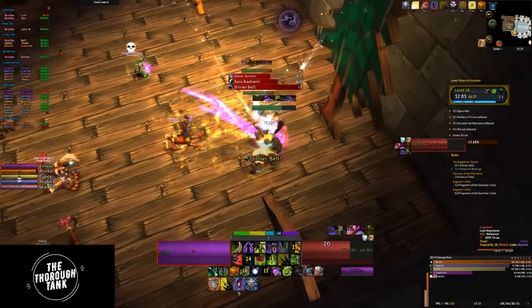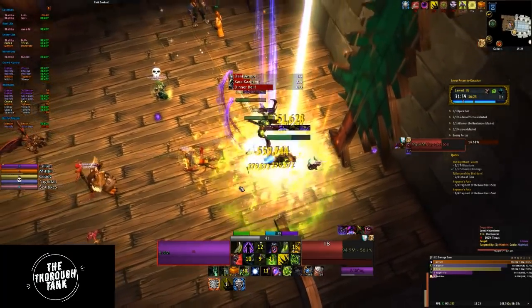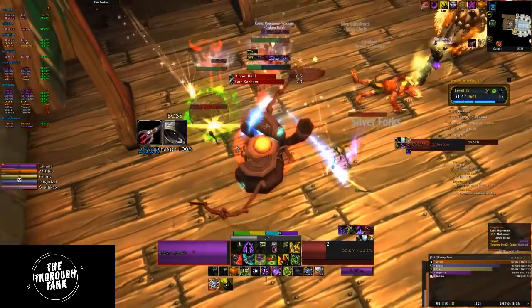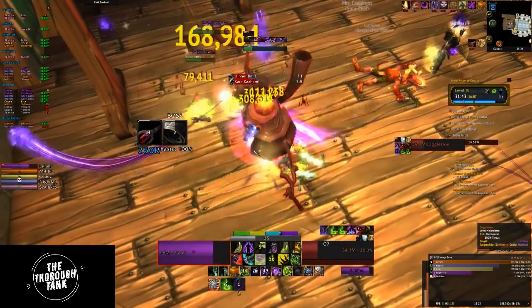Lastly, you'll want to interrupt Dinner Bell. If it gets cast successfully, it'll buff him and everything around him with double the haste for a short period of time. If this lines up with Dent Armor, you can take some real damage, so make sure that gets interrupted. That's everything for the Beautiful Beast event.